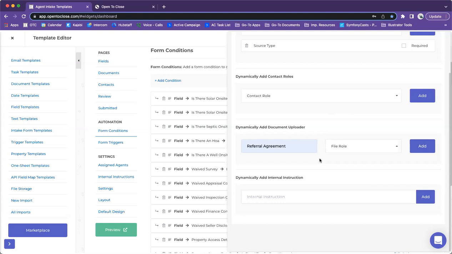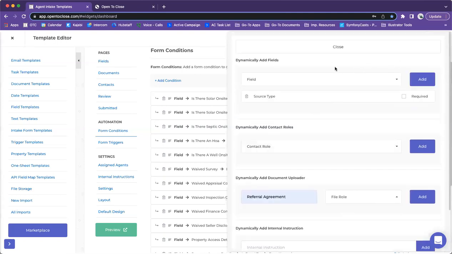Typically, I find people get those documents as they go through the transaction. They don't get them right away. So they usually use their document templates to show: do we have it? Do we not have it? Does it need to get attached, or not, to the different emails or communication that you do? So that's the only thing I have for that.